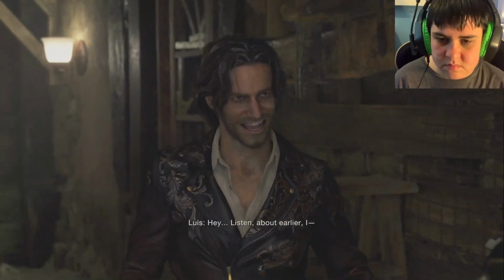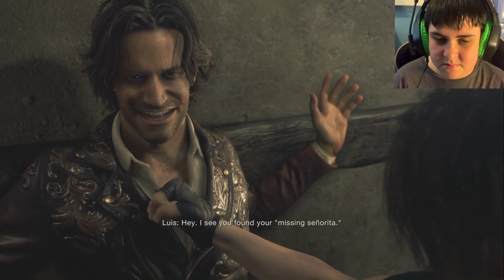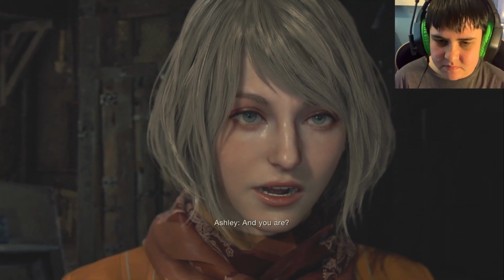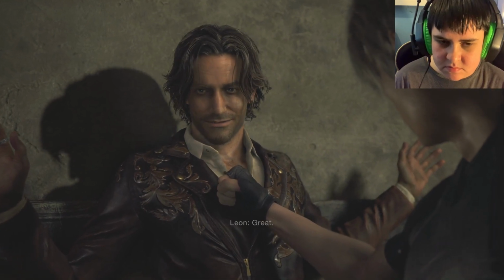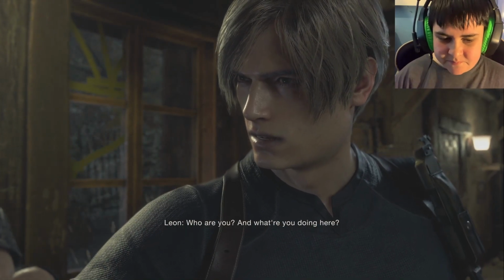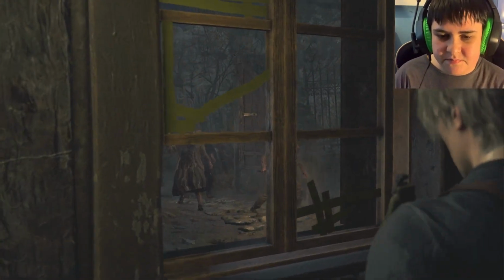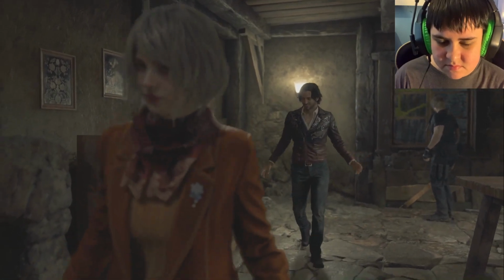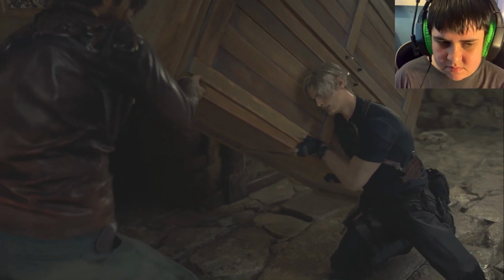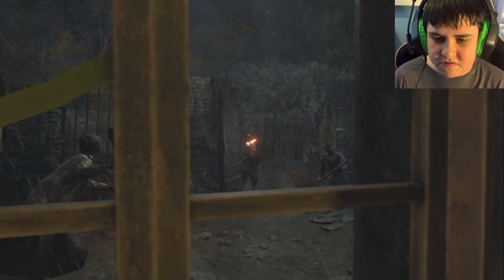Hey, listen, about earlier. Yeah, about that. Hey, I see you found your missing señorita. Señorita has a name and it's Ashley. You are? Name's Luis. Encantado. Great. We all have names. That we do, my dude. That we do. Who are you? What are you doing here? Very good questions, unfortunately. We don't have time. Hide, now. In that case, here, help me. Ashley, quick. Over here. Go. Go on. Good stuff, good stuff.